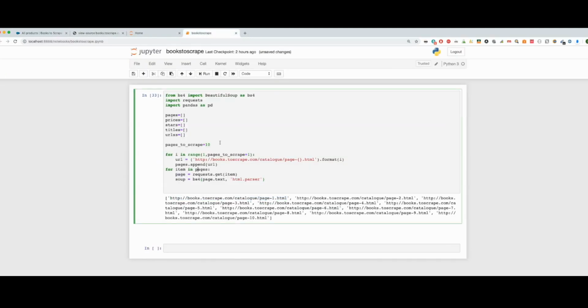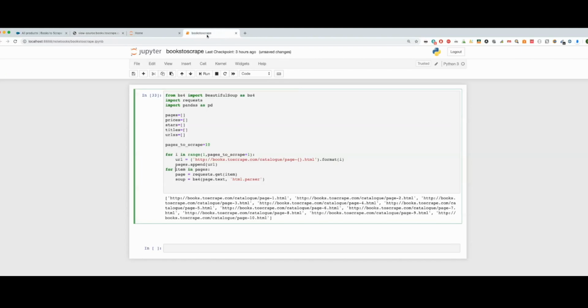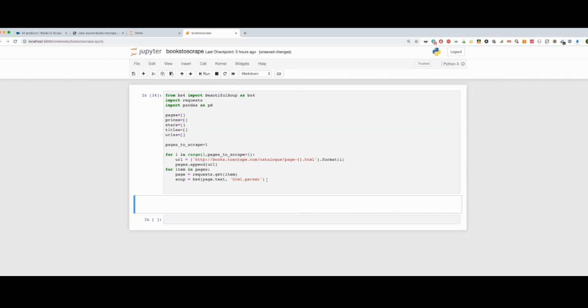All this stuff that's in page 1, store it in the variable that I have as page. And then the second time this goes around, when this is equal to 2, it's going to do the same thing and store everything in item for the second page, and so forth. So it's going to build a list for me of all this back-end code that it's putting together. It's going to go through page 1 to 2 all the way up to 5, or whatever we've designated here. 10 is probably too aggressive. I'm just going to keep it down to 1 for now so that we can keep this somewhat targeted, and then after all, I'll expand it out later.